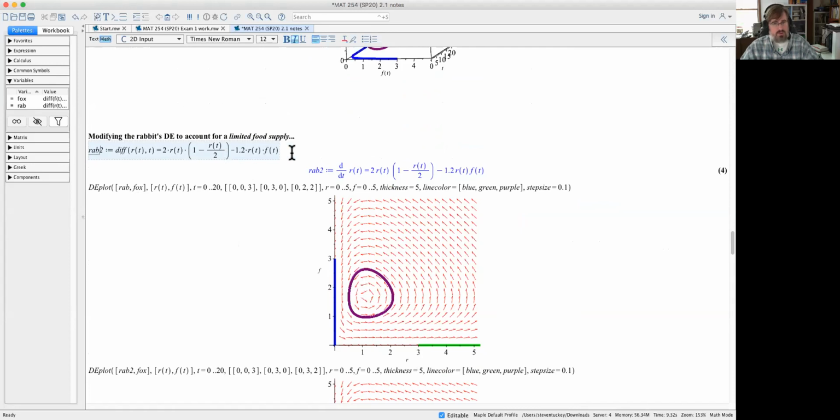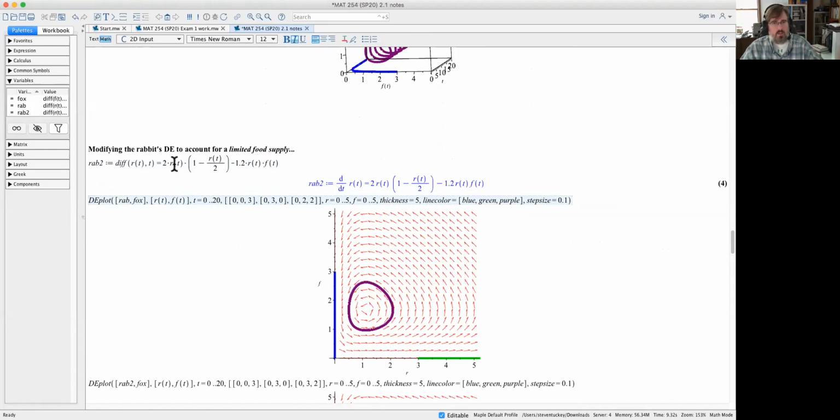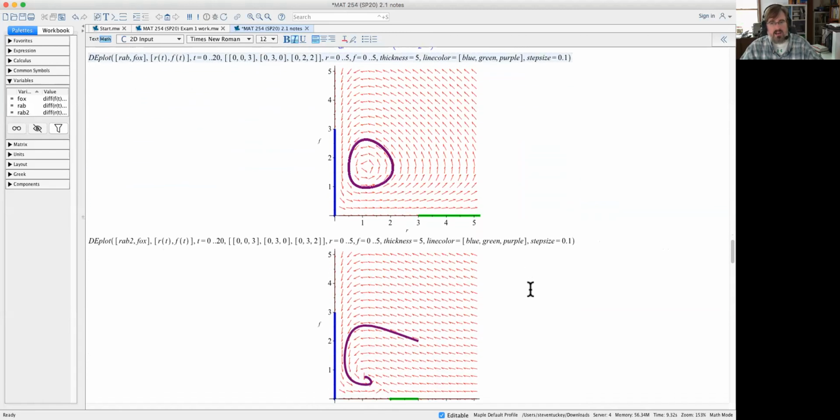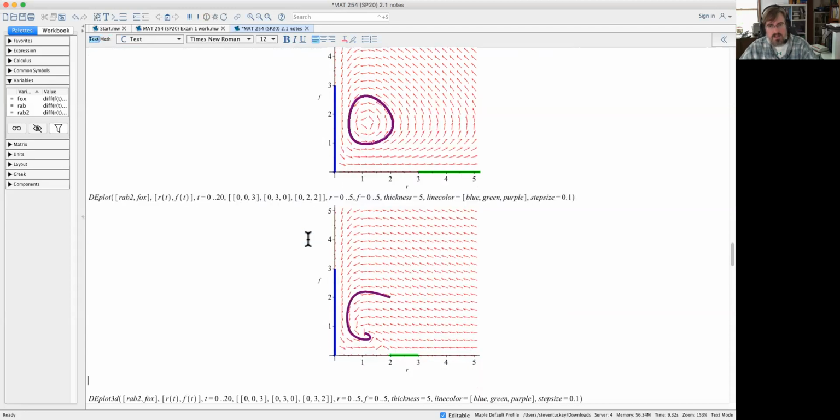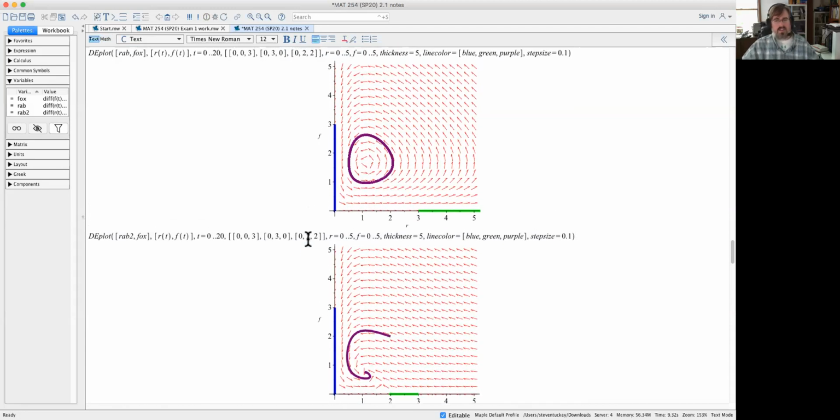So before we had something that looked like this. But with RAB2, where we have a whole brand new situation where there's limited growth, we get a DE plot that looks like this now. Now notice the difference. With the same initial conditions, well, not exactly the same, this one is slightly different, but very similar initial conditions. This is supposed to be 2. There we go. You can see we're talking about two very different situations.